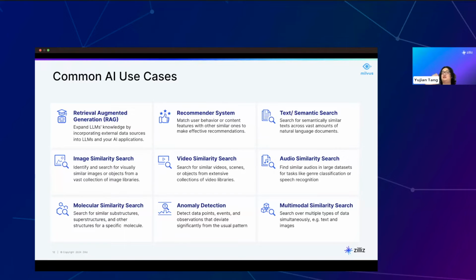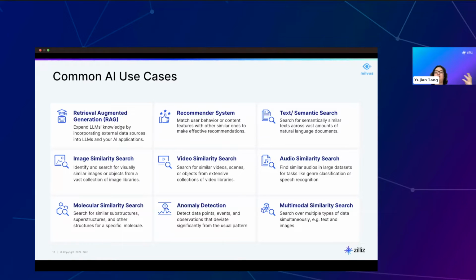Other examples, right? The text search, we just talked about that. The image search, we just talked about that. Video similarity search, if you can do video to video search, that'd be great. Audio similarity search. Anomaly detection is another really common one. How different are two user actions? Is it really the same user? And this is super important when it comes to things like fraud detection, right?